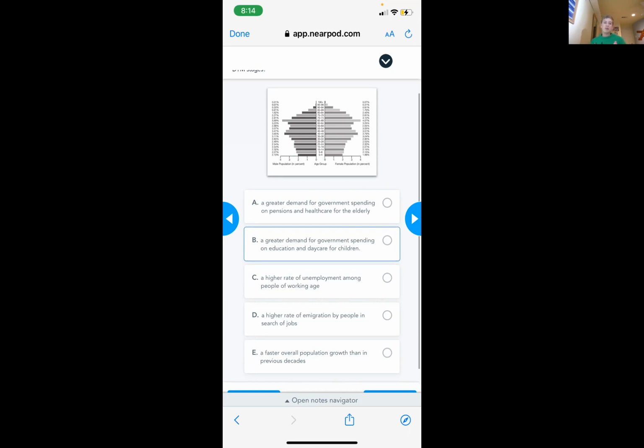And we have a lot of elderly people. And if you know anything about elderly people, they can't really biologically have children. So E is probably gonna be out. We're gonna have to vote it out because you're not gonna have a lot of population growth since there's no evidence for that in the chart. People are having fewer babies because it's curving inward like this, where we have a lot of old people here and then it's bottoming out. So I would go with A.